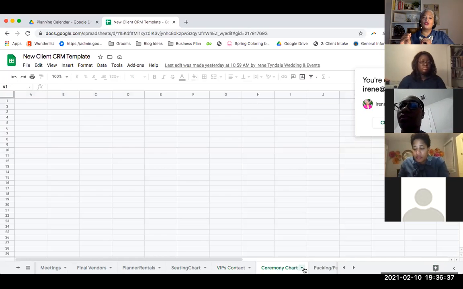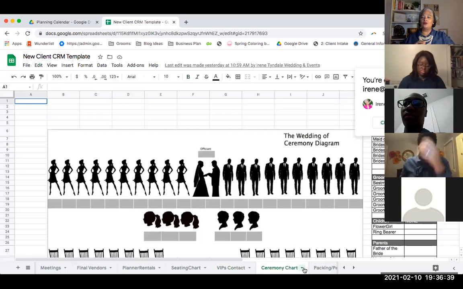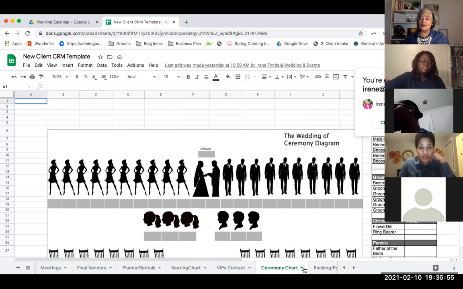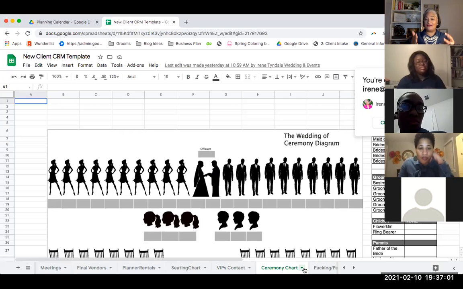And what you'll also notice is that a lot of the questions we ask are meant to invoke a response, because they're like, oh, I didn't think about that. That's what they come to you for. They don't know it all. They just know they found the person they want to marry. They saw something on TV, they saw something on Pinterest, and they want to get married. That's what it is. And by you asking certain questions, or having this system and showing it to them, it gets them thinking differently than they normally would. Because I joke and say, we get married every weekend, you don't.